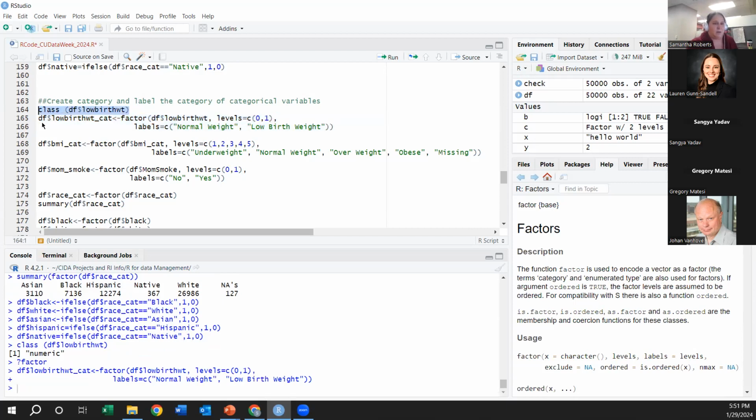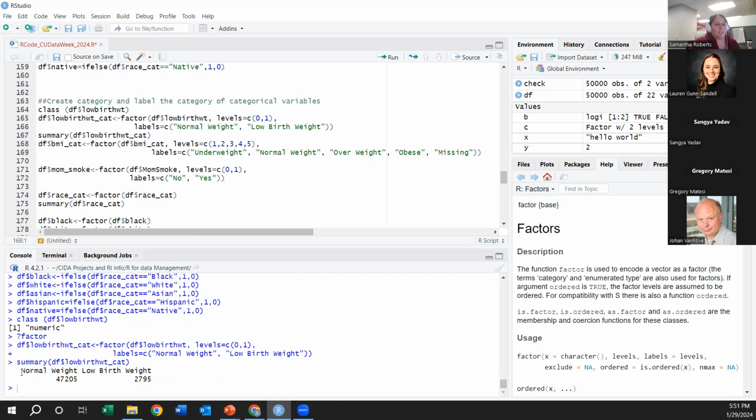So we can summarize that again. And now, because it's already a factor, we actually don't have to put factor when we want to do the summary. And you can see here, it's labeled normal and low. You can see here, I did low birth weight cat. So I have a numerical low birth weight and then the low birth weight cat.